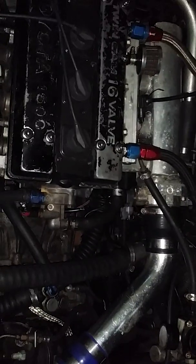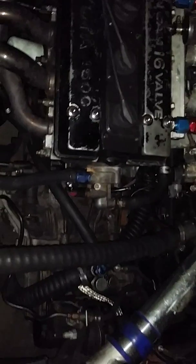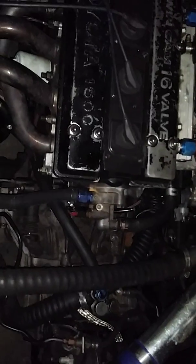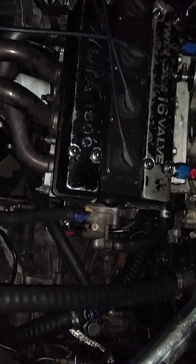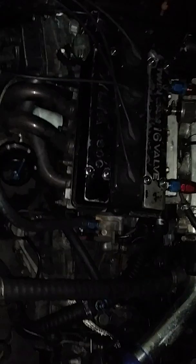I am running ethanol, so I've heard rumors ethanol takes up more volume in the cylinder. I called ARP and they told me yes, the ethanol does, so you're creating more pressure in there. They stretch, so I believe if you're running pump gas, I'm assuming you're fine up to about 500 horsepower, if you get there without detonation. I have to custom order the L19s, which they can do. It's quite pricey, but I'm going to do those before I go back to the dyno with this new E58 swap, and we'll see what happens.